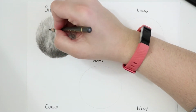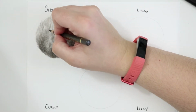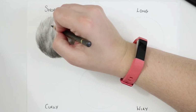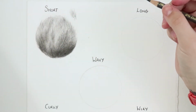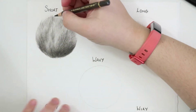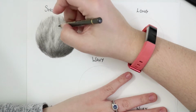So reference the fur against a main reference point, and that will gauge how long you need to make your fur strokes and everything like that. So you can see I'm just sort of building the darker tones towards the top here now, just adding in a few clumps here and there where it's a little bit darker.